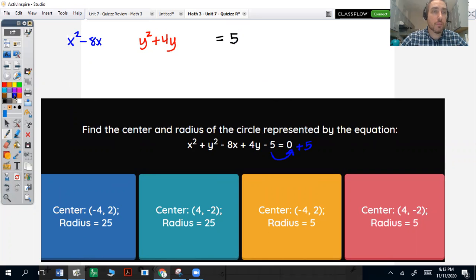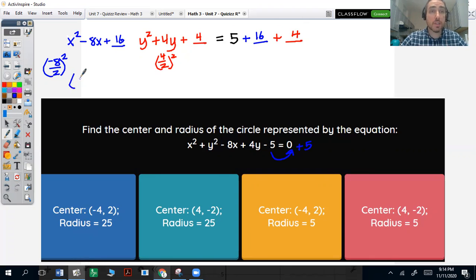Now remember, the number we're adding here also gets added to the right side, because you have to add the same numbers to both sides to balance out the equation. So to get those magic numbers, remember, we're going to complete the square by doing the middle number. Don't worry about the negative, just keep it positive if you're worried about signs. -8 divided by 2 is -4. -4 squared is 4 squared, which is 16. That goes there and there. 4 divided by 2 is 2. 2 squared is 4. That goes there and there.